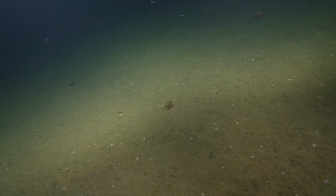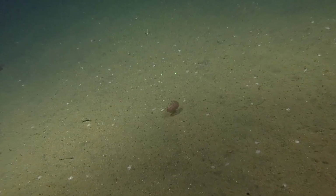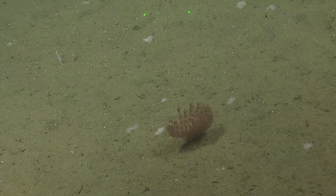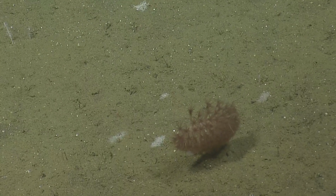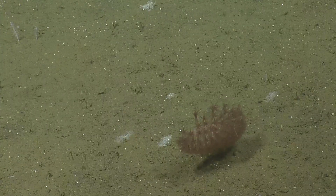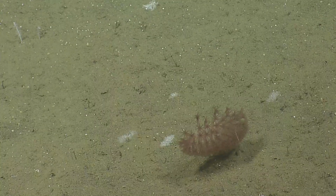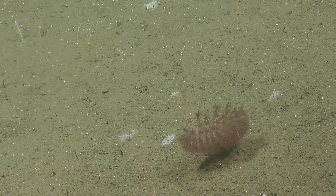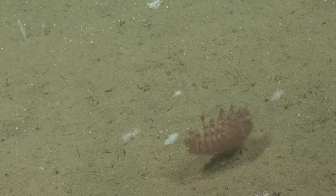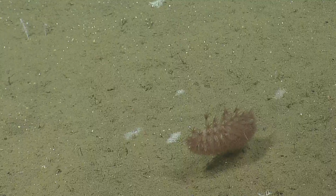Yeah, they look quite bushy. I think they're just laid over in the current. Yeah, so that is Anthoptilum grandiflorum. It's just laid over. So looking very low to the ground, just like a little brown puff. Right on.